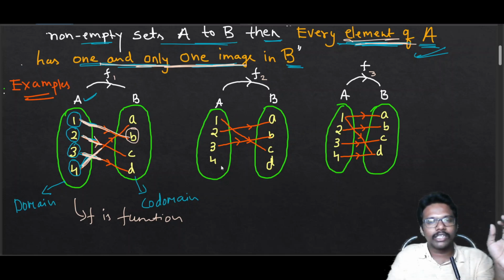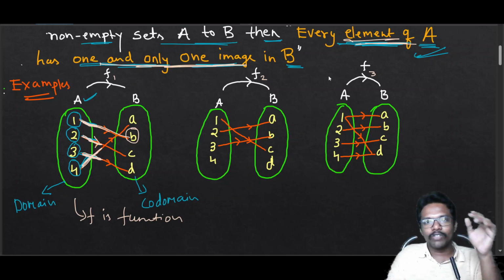Let's move to the next example now. I have considered this set A and set B, and an arrow mark is created here. This arrow mark is nothing but a relationship. 1 is related to C, and we write the ordered pair 1 comma C. In the previous video I already explained that this is one of the representations of a relation, so I am using an arrow diagram here. 1 C means 1 is related to C, 2 has an arrow going to A means 2 is related to A, 3 has an arrow going to B means 3 is related to B, like that.